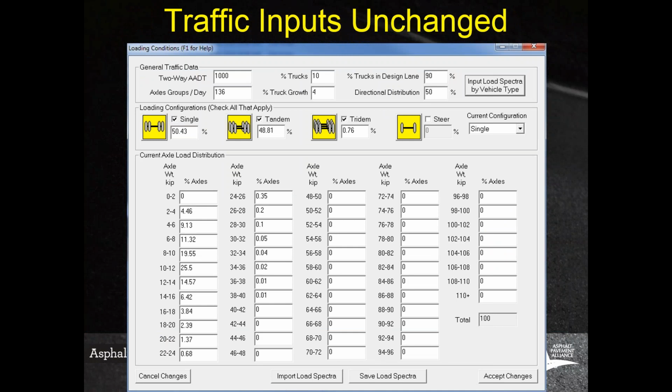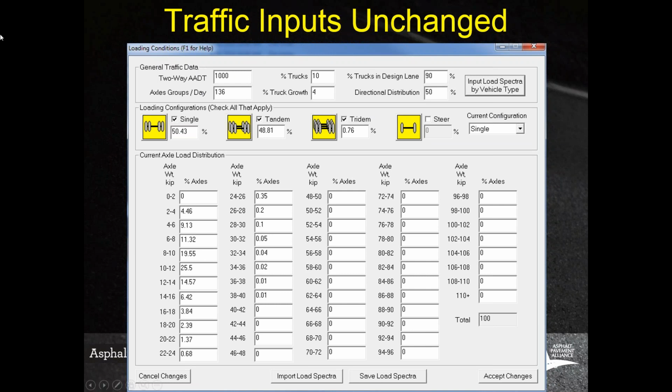So like most mechanistic-based design procedure or mechanistic empirical design procedures, we don't really think in terms of easels anymore. What we think about are load spectra. And so it comes down to defining at the top of the screen general traffic data in terms of traffic volume. If you're doing a true perpetual design using the new criteria, traffic volume is kind of irrelevant.